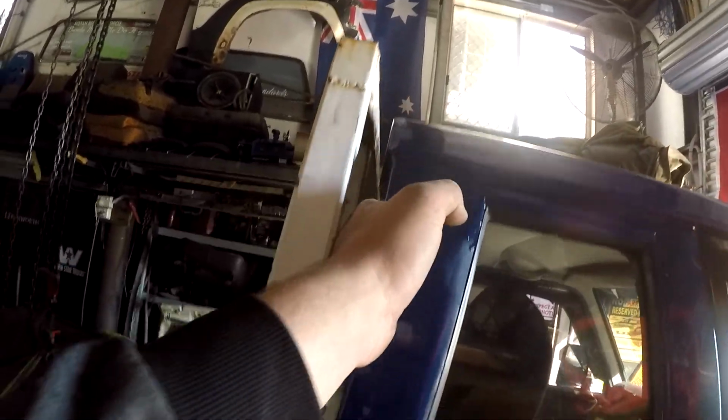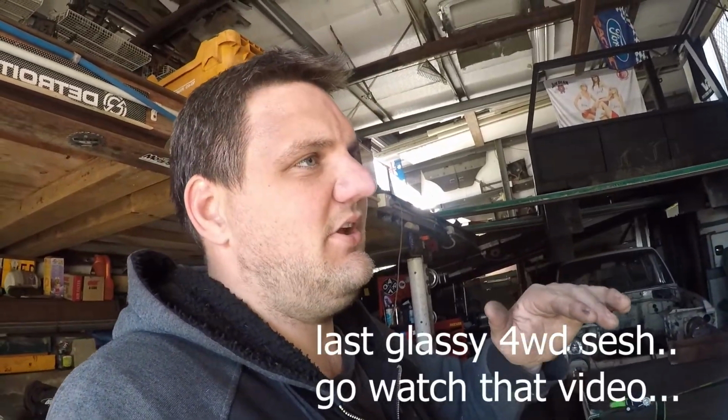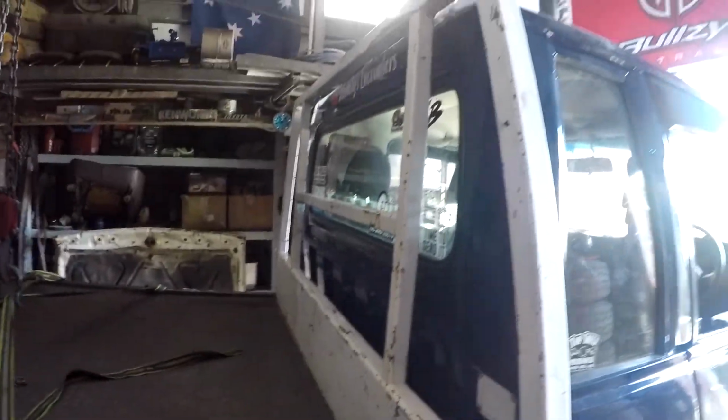I also gave myself more gap in here against that tray. You can only just fit your fingers between the cab here and the other tray. This one you can fit your whole hand, and that tray did hit the car here when driving. That was because I dropped into a bog hole, and I wasn't nice with how I dropped it in. The front slowly went in, and as the back went in, I just booted it, and the tow ball hit the rut where you come in, so it flexed the tray enough to contact the back of the cab. The other issue is that the headboard on that tray flexes. So hopefully this headboard does not flex. I'm going to say by the way it's built, it shouldn't.